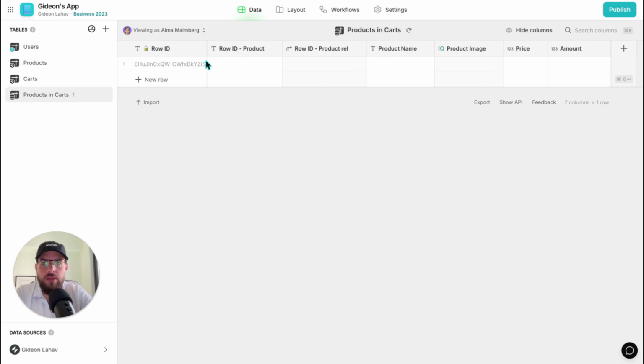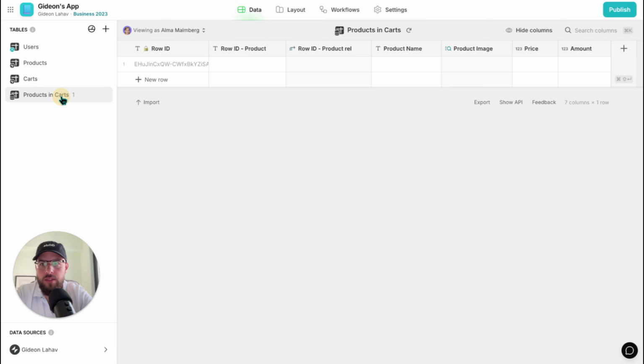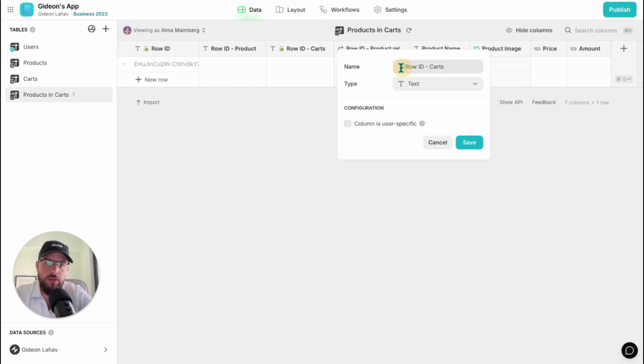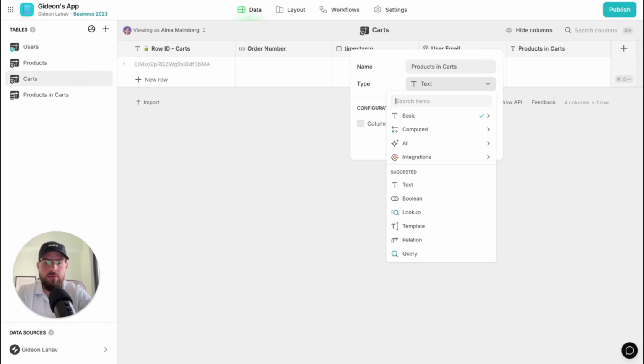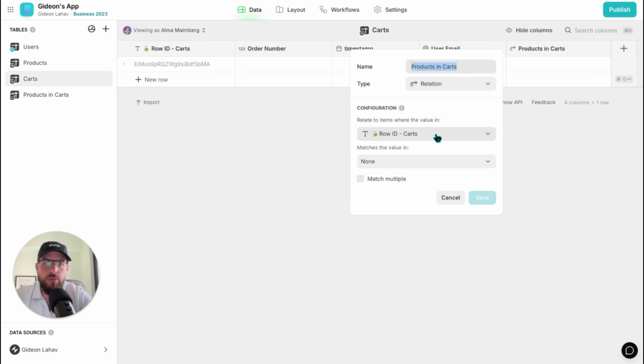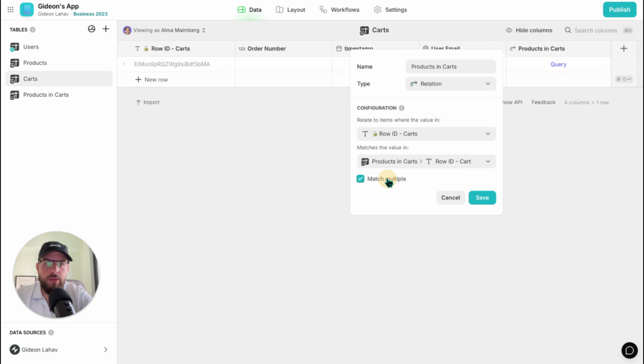What else we need here? We need the cart ID, of course, because how can we relate the product in the cart to the cart. So write it cart, and now I can make a relation between the row ID to the row ID cart, and match multi.